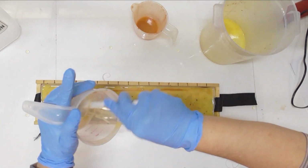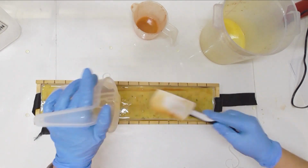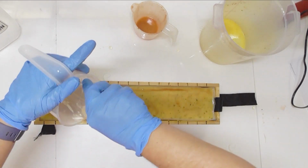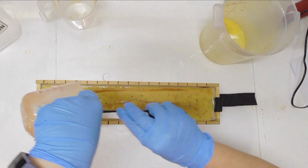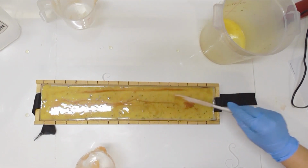That soap was worse than, or just as bad as, working with dragon's blood. It set up so quickly on me, so it is lovely to have such a fluid soap this time. You don't feel as under pressure when it stays nice and liquidy like this. So let me get these all scraped out.